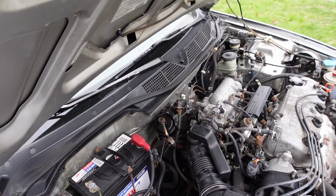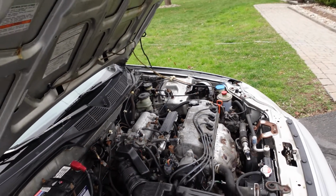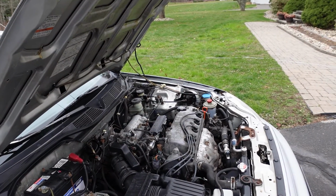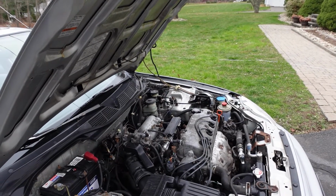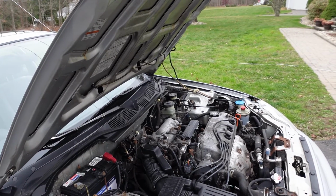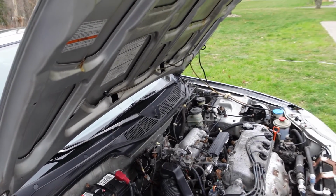Filter's on. I'm just gonna go prime it. I would turn the key on a couple of times and prime it, and then we'll see if it'll fire up. Shouldn't really notice any difference. The only time you're gonna notice a difference is when you're going up a hill and you've been cranking for a while, and then you're giving it some throttle, and that's when it would kind of run lean, or when you're wide open. But I haven't really run this thing wide open too many times, so I probably won't notice a difference.